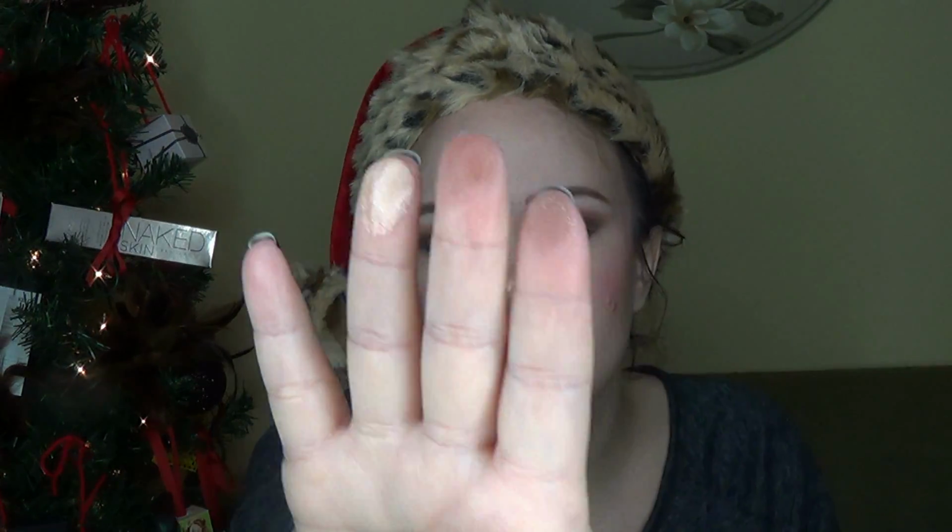I will say that this peachy shimmer looks much more peachy in pan. Okay, let me wipe my hands for y'all so y'all will get some real swatches. And you'll have to excuse my nails. Okay. I'm going to swatch the top row of the Lorac Pro To Go palette next to this, and I think you're going to be surprised. There are some dupes, okay? And so I'm going to start with this peachy color. It looks much more peachy in pan than it actually is. So I'm going to put it on my hand.